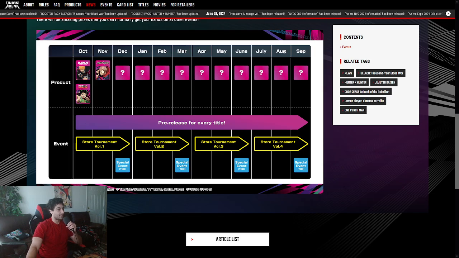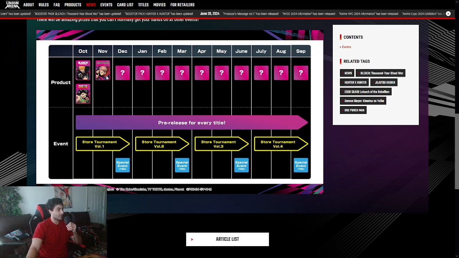So this game is going to be extremely competitive, in my opinion. Looking at the way they're releasing the schedule, the way the tournaments are being set, and the way they're going to do a pre-release for every title, I feel like they're going to try to market this as an extremely competitive game. And it's going to be competitive. It's going to be extremely hard to be good at this game, guys.